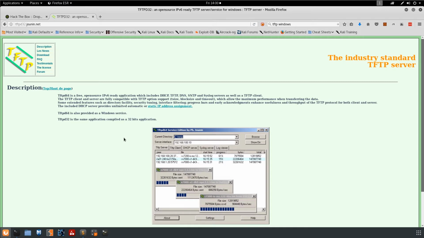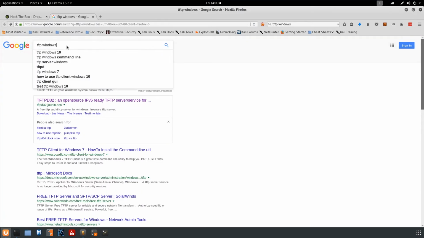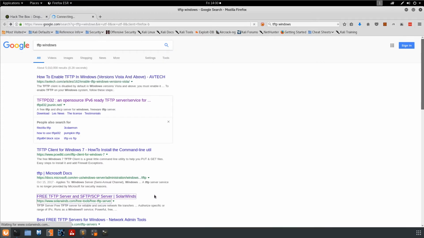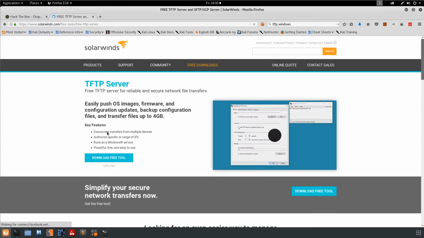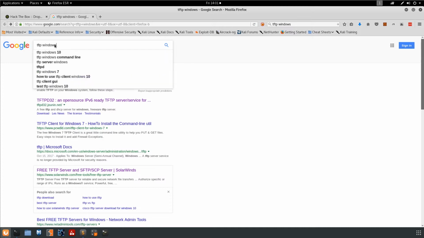This one is just a single executable. It can be placed anywhere, so it may be hard for us to verify that it is indeed the one on this particular system. If it is the SolarWinds one, then it should be in the SolarWinds directory. I can actually show you another way that we can see if we can figure out which one it is. It's not super relevant since there aren't a lot of known vulnerabilities for these TFTP servers, at least that I'm aware of, but that is a potential avenue of attack, especially since we only have this one port open.